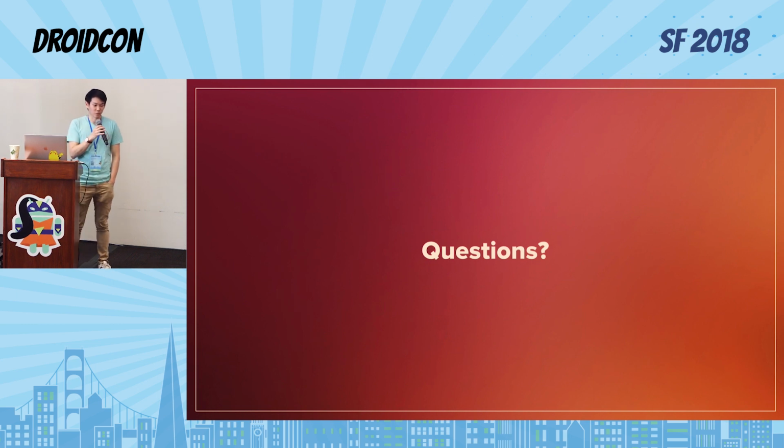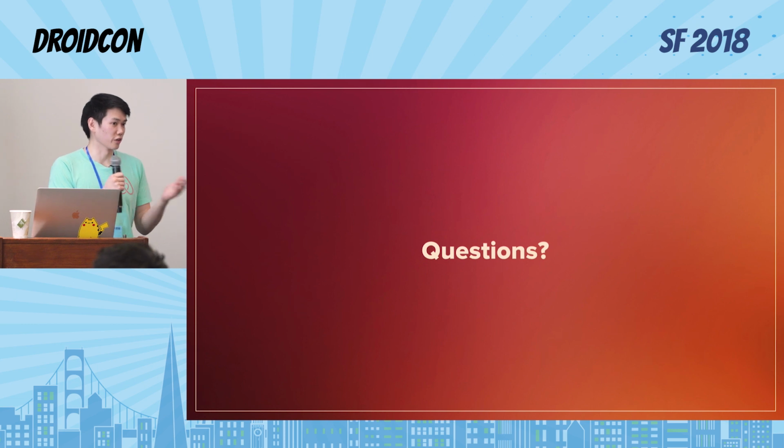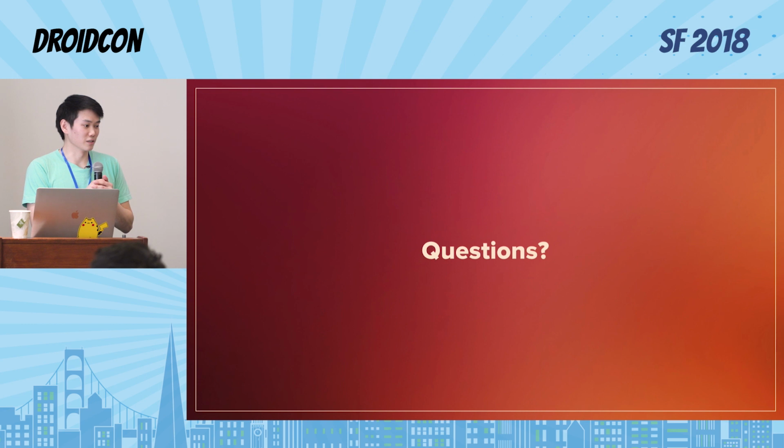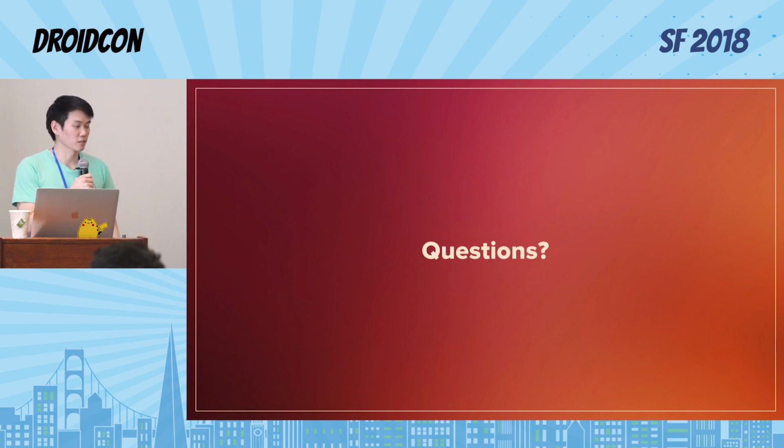So the question was, what were some of the issues we had with using Kotlin with Buck? There are a number of issues. A lot of them are simply that certain build tool steps were not yet implemented in Buck. For example, Kotlin annotation processors were not available for a really long time within Buck, and we either waited for someone to work on it and avoided using those kinds of things within our project.